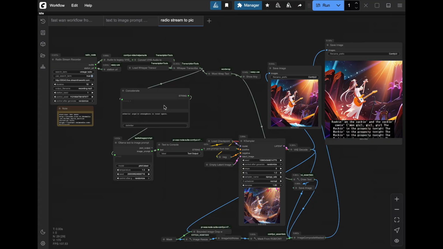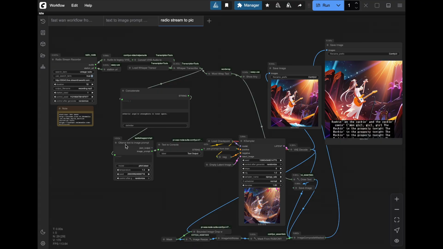So next, it sends the combined output text to an AI generator that outputs a description of an image based on that text.